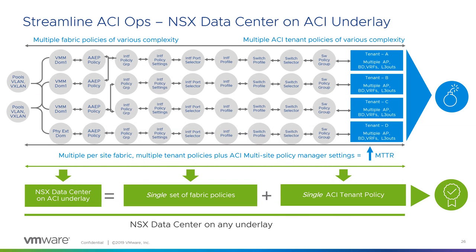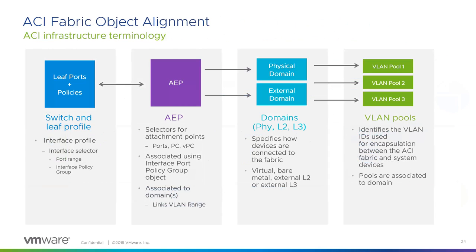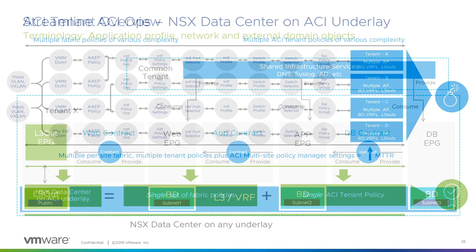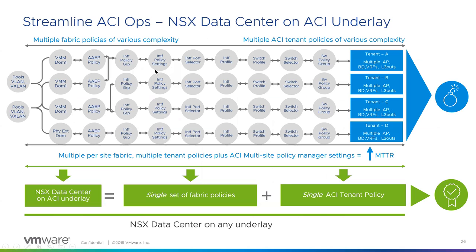Those are the ones we just mentioned. So if we go back a handful of slides, that's these. All right, and I'm only listing just the headliners here and how you can do it in the least number of policy mannered way. And that doesn't even include all of the object abstractions that would have to be included in this tenant. And you could see this is a recipe for disaster. This is why we tell customers this is a bad idea, especially if you're using virtual machine management, which is that unsupported ACI integration to the vCenter environment, misusing our APIs. So we tell customers, don't go this route.